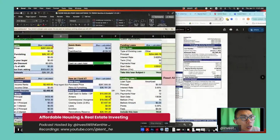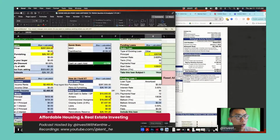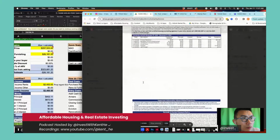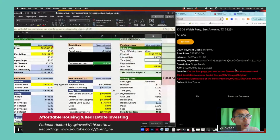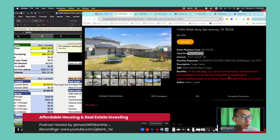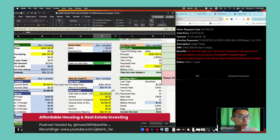Where is the principal? Regular monthly payment, $1,895, including escrow taxes and insurance. What is the balance? $235,706. That's your balance. What was the original balance? The original amount. Did you say that? Nope. Okay, no problem. We'll just call it 2.9%. And then the purchase price for this property was $329,136. See, there's a price breakdown right here: $42,000 down payment. So let's just do $42,000.